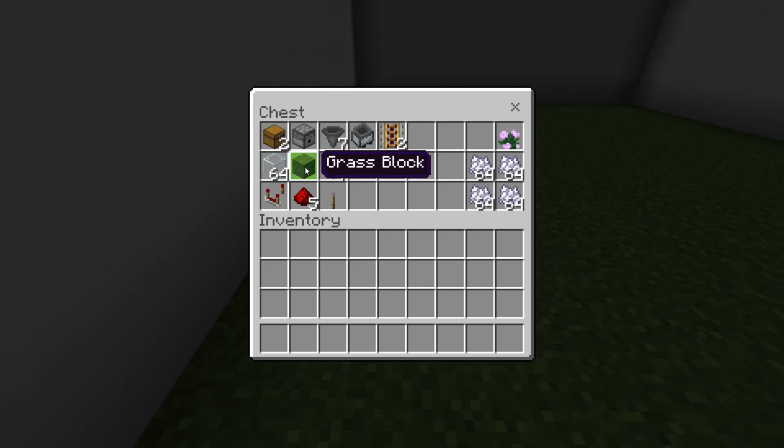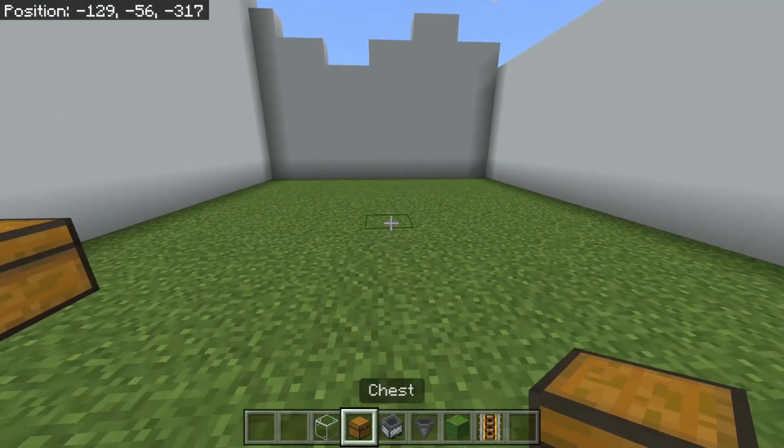We need 1 grass block, 7 concrete blocks, or whatever solid block that you want to bring. You need 1 redstone comparator, 5 redstone dust, 1 lever, tons of bone meal. You just find it, get it, put it in this machine, and a flower of your choice. All right, so let's get into it.